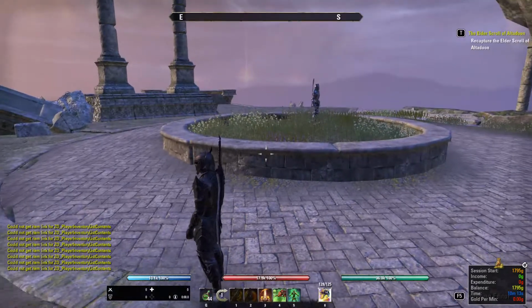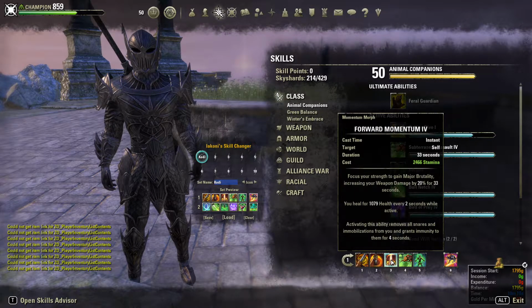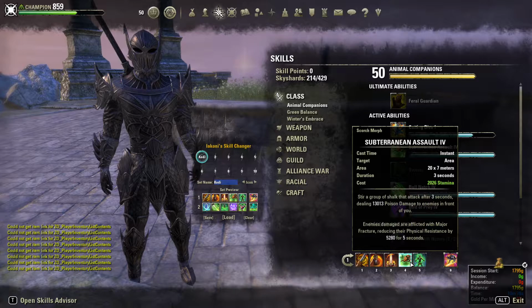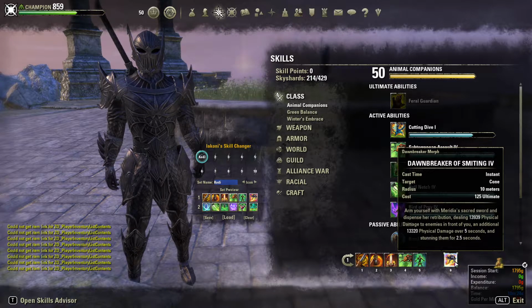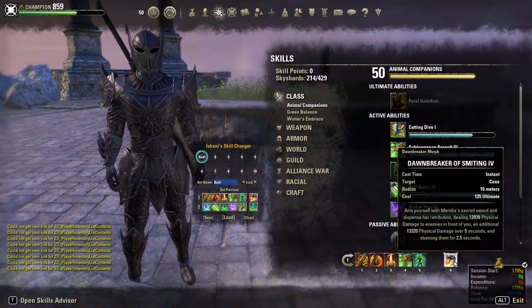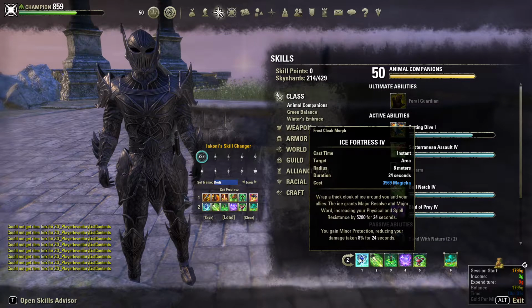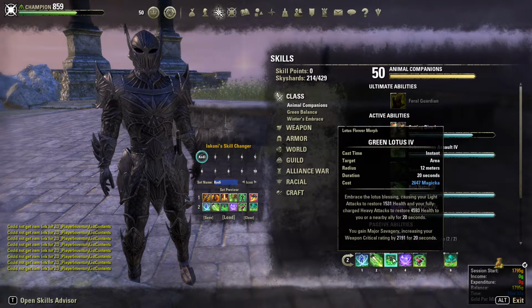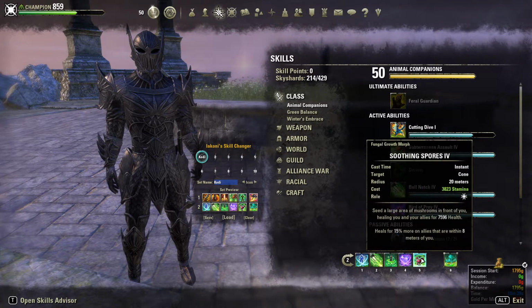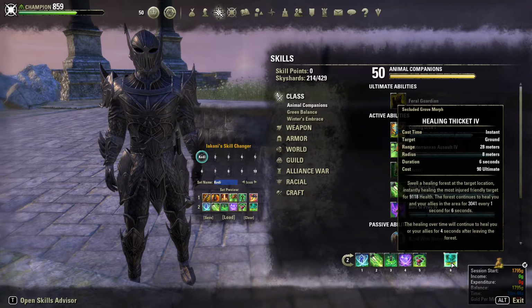So, run Dizzy Swing, Reverse Slice, Forward Momentum, Subtrain Assault, Restoring Vigor, and Dawnbreaker Smiting. I will show you other options later if you want. But it is a build I have run for a long time, so this is my skill setup: Bullnedge, Green Lotus, Shimmering Shield, Shooting Spores, and Healing Figure.